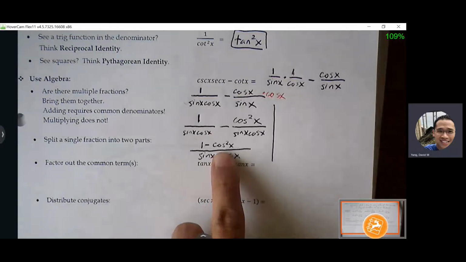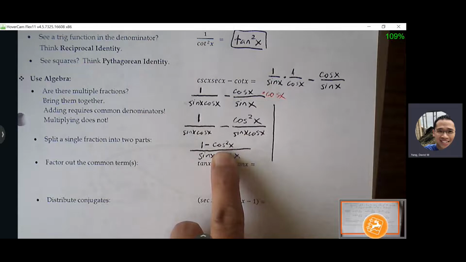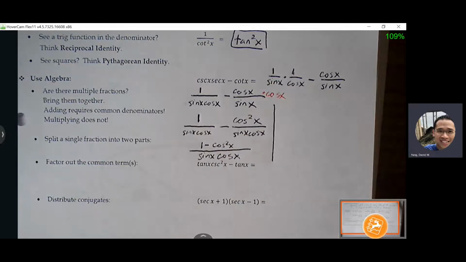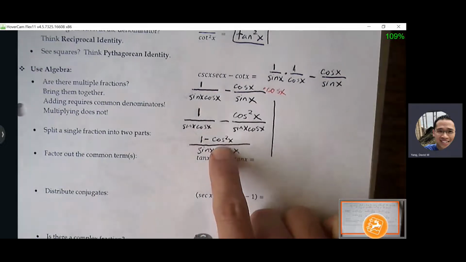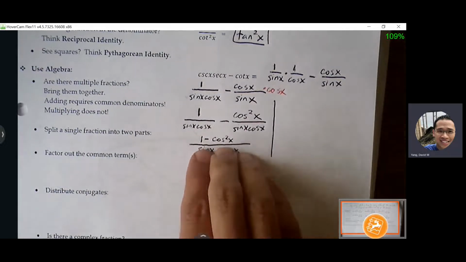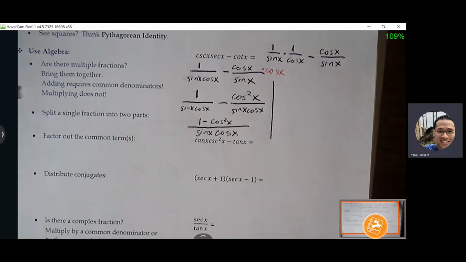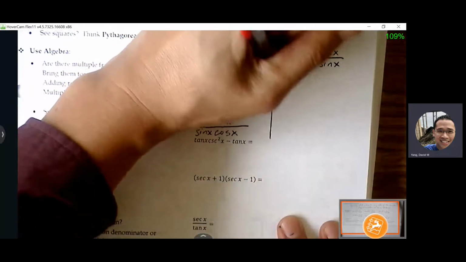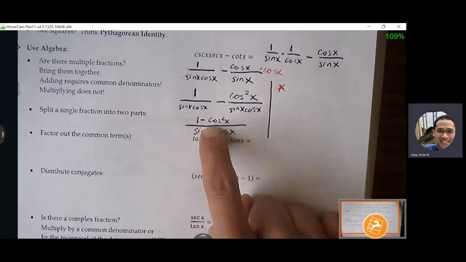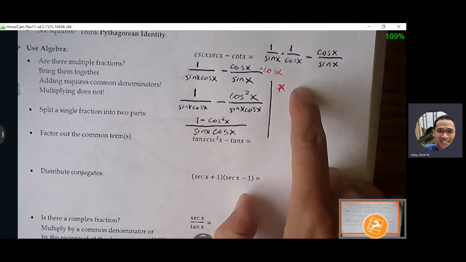Say it again? Simplify cosine squared x. Okay, and what do you mean by that? Okay, yeah, but you have the right idea. We're definitely working with that 1 minus cosine squared x. There's something identity-wise that we can do. So this is something that we have available.